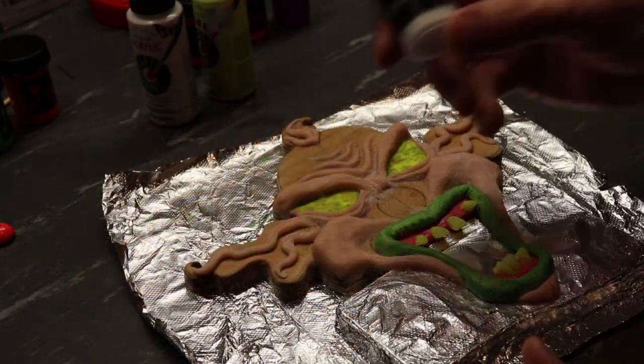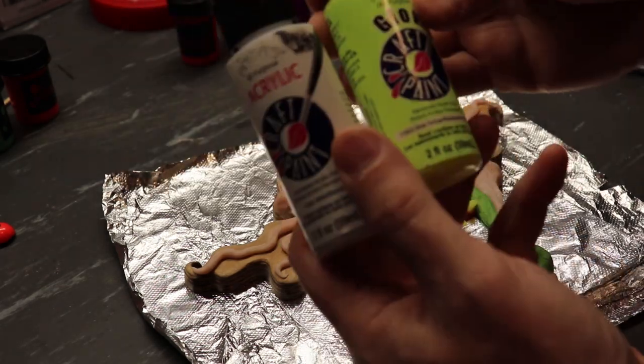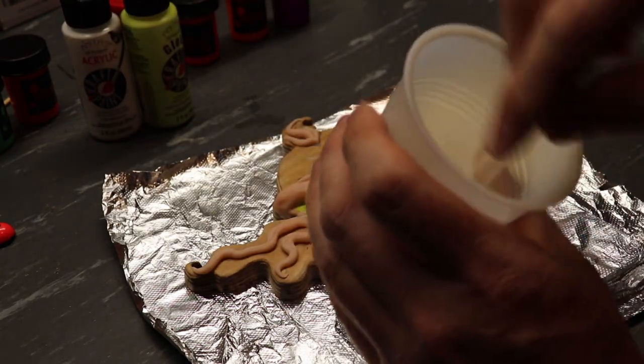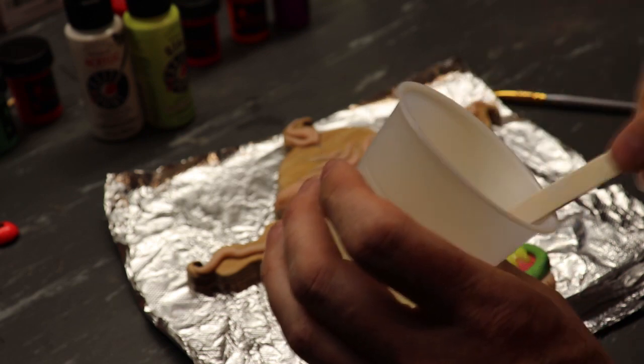Okay, YouTubes, so my white Midnight Glow paint is all dried up. So I kind of had to pivot. I went and got some white and some glow yellow and mixed a little bit together. So I've got a kind of an off-white, maybe an ivory with a little tinge of yellow color. I don't really need it to glow much, I just need it to be a background color.